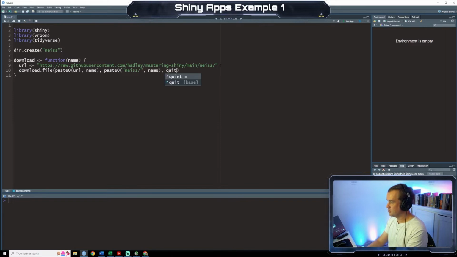And then we're going to set quiet equals true. We don't want a bunch of stuff thrown out at us. And then we're going to end our function, right? So all this does is it says, download a file from our URL into this folder and be quiet about it.